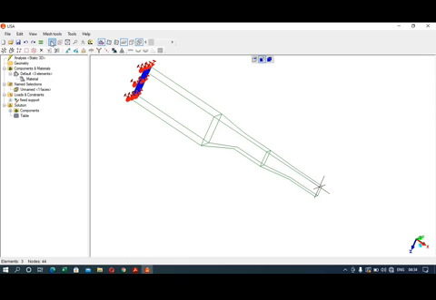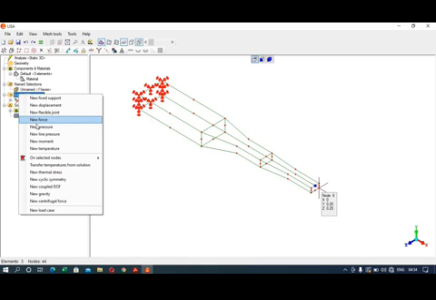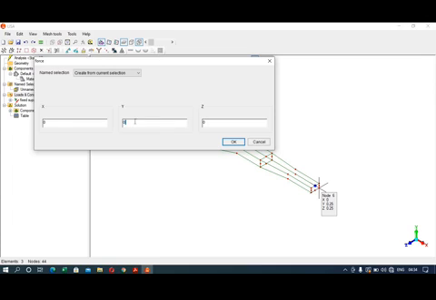So again you can click on the isometric view. Now select nodes, select this middle node, then in the tree menu loads and constraints, right click and new force. So along y axis 1000, again in downward direction you can use minus sign, minus 1000.